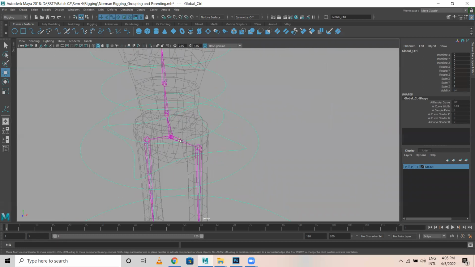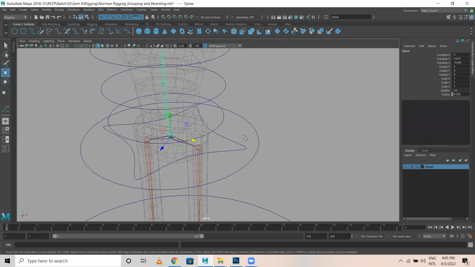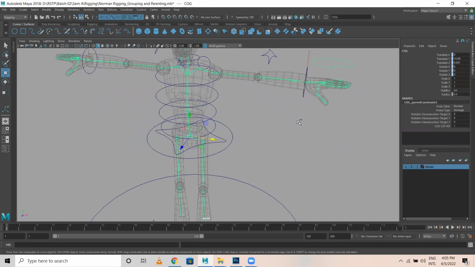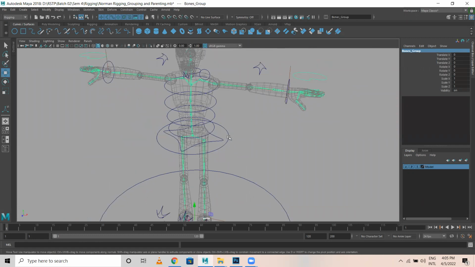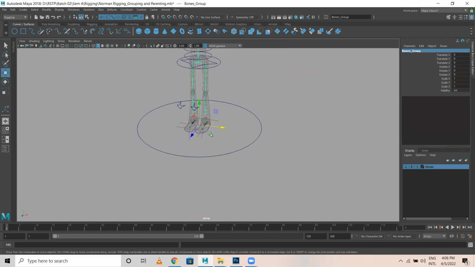Only the final step is there. Select the joint, the cog joint, only cog joint, nothing else. You need to select only the cog joint. Just group the cog joint. Now here, bones group, or joint group, or bones group. Okay. Now this bone group is the child of the global controller. Shift select the global controller, press P.